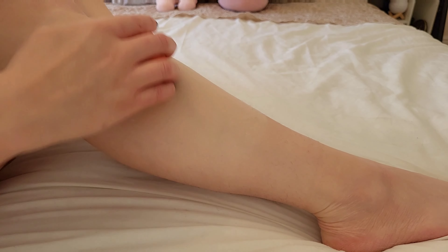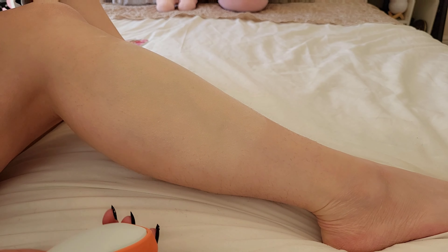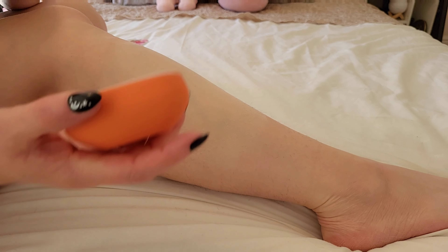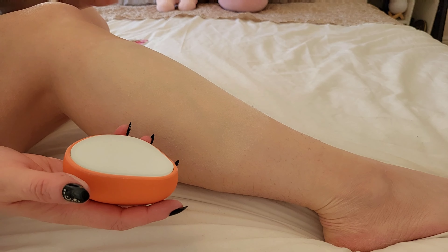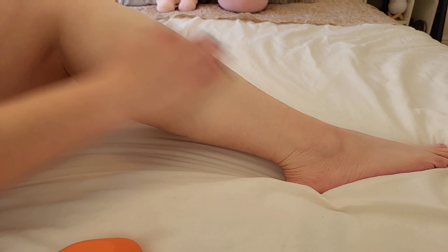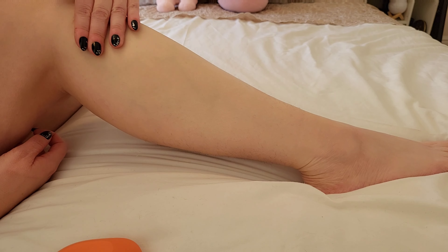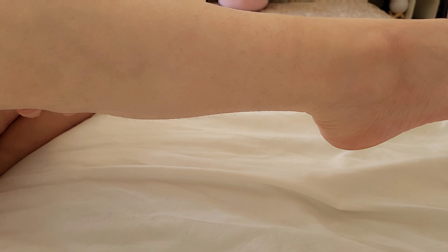Going around there... there's no pain whatsoever. As you can see it leaves a white cast on my leg, which I'm assuming is off of the crystal, but it could also be dry skin lifting to the surface - I honestly don't know. So I'm going to assume it is actually off of this. And there's one piece there - oh my goodness, that was so easy! That has actually made that area completely hair-free.